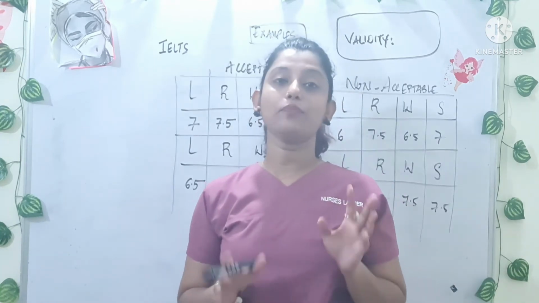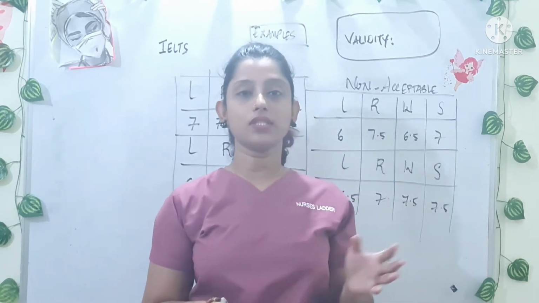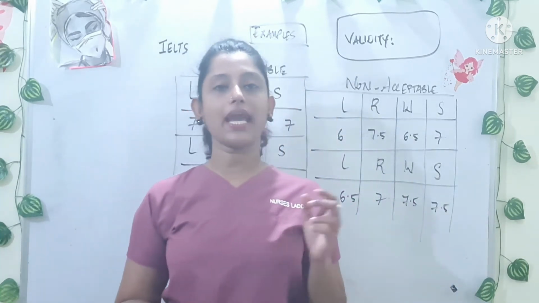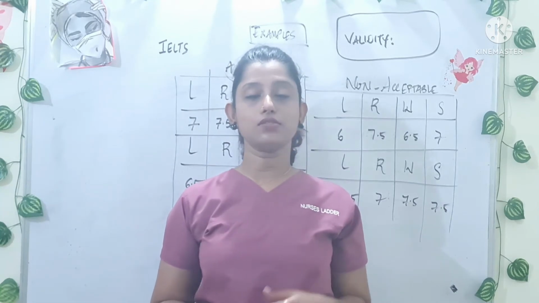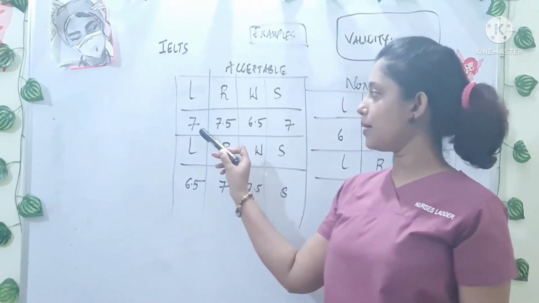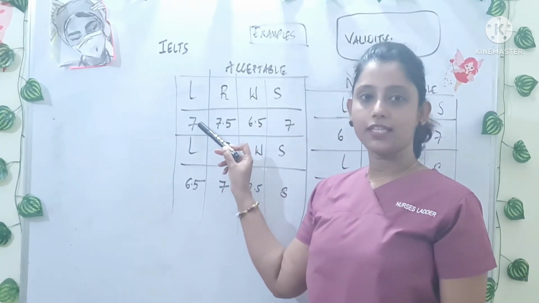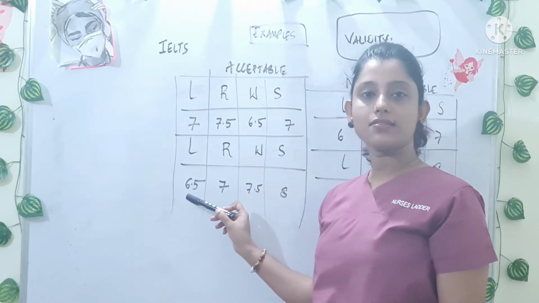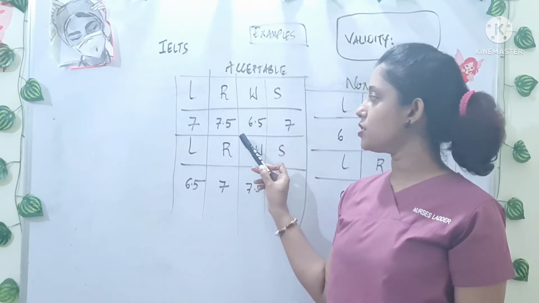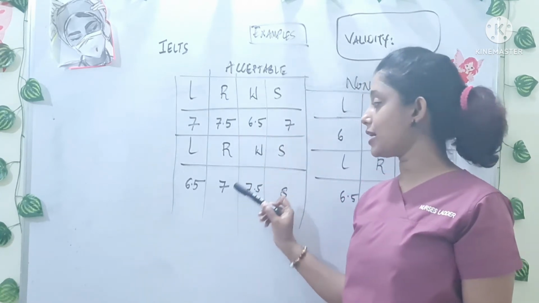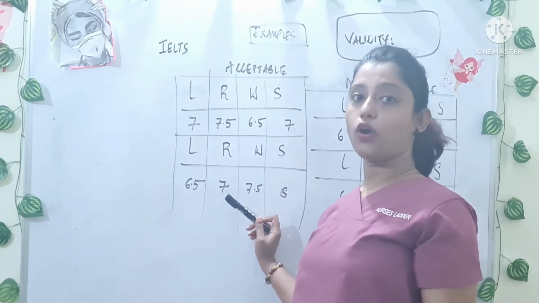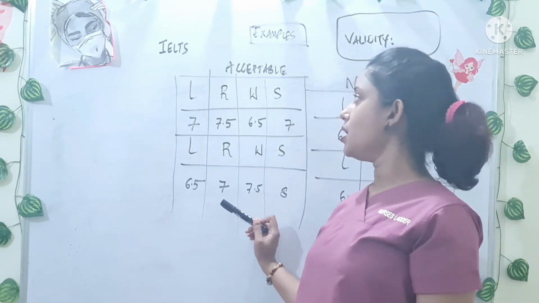Dear friends, I'm going to illustrate this with an example. Let's see which scores can be acceptable in these 2 sittings within 6 months. In listening, for example, if you got 7 in the first sitting and in the second sitting you got 6.5, then it can be acceptable. In reading, in the first test you got 7.5 and in the second test you got 7. Again, overall, if you calculate it, it's more than 7 or equal to 7.